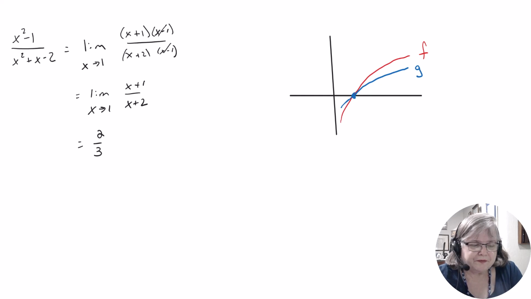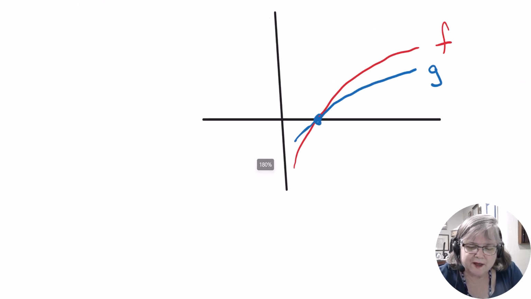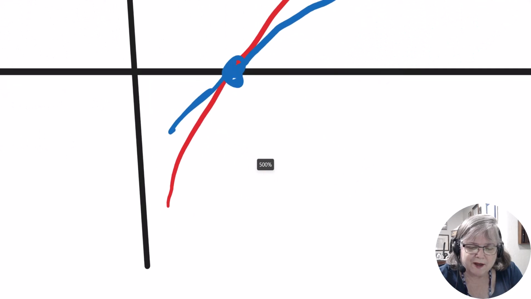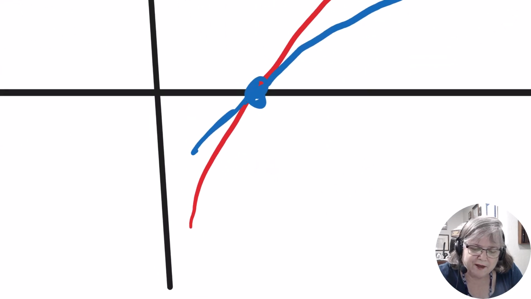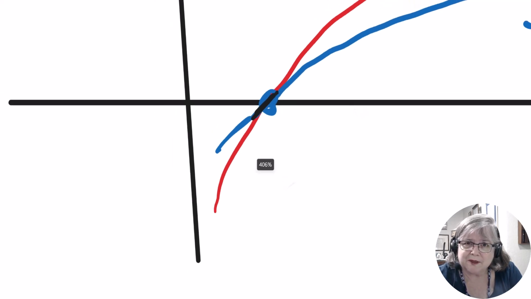All right. Now, if you blow these up, and I can only blow them up so big, but you can kind of imagine that right in this area right here, they act like a line. Remember, we've talked about linearization and differentials and tangents, and we've talked about all sorts of things where right in a particular area, you might be able to treat the curve as a linear approximation.